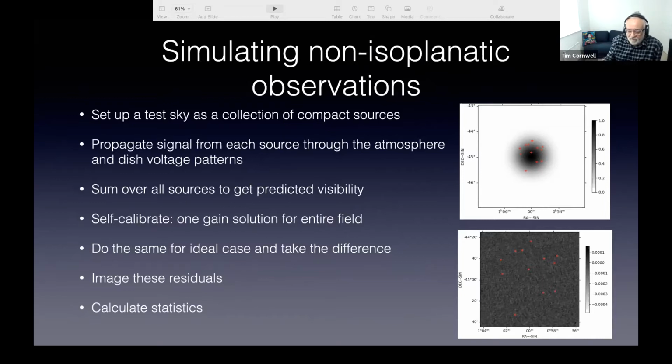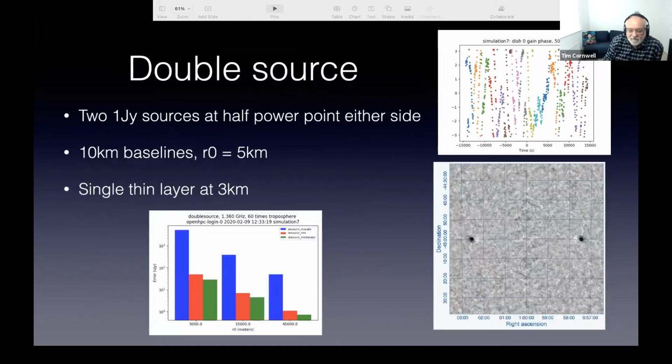We've done a fair bit of that sort of work, and Dask works beautifully for this because it's a straightforwardly parallelizable problem. Here's an example where we had a double source. The question was, if you observe with the MID telescope, would the troposphere ever cause non-isoplanatic problems? And yes, it does, but they're very weak.